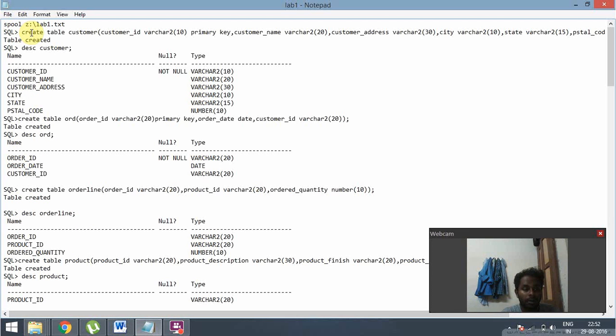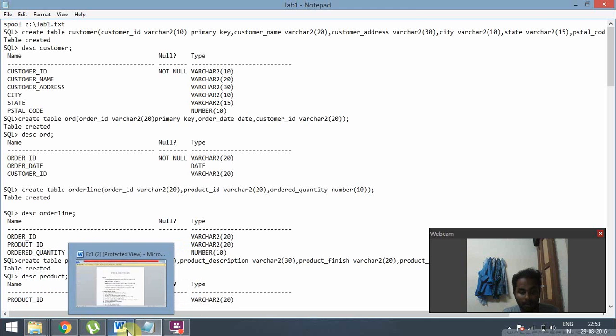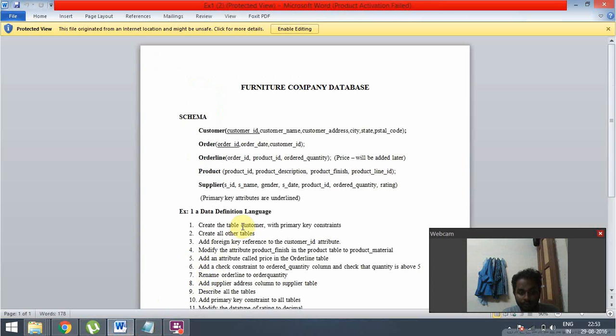So we create the table customer using create table customer with all the column names, the customer ID and its data type like varchar2 and the size. In the second question, since we need that to be a primary key, we create the table and primary key constraints, and it has been underlined.